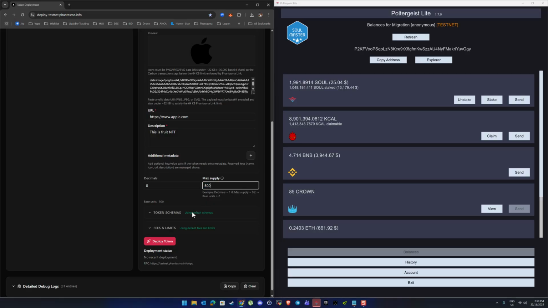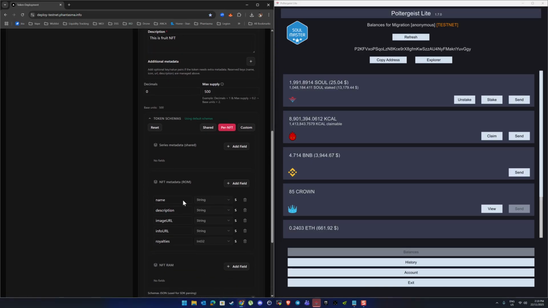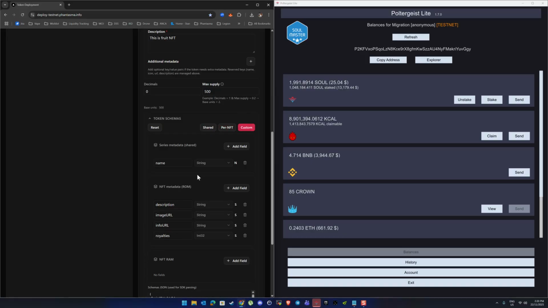Now, you may notice that there's this drop down here. What this lets you do is specify whether or not entries for the NFT are shared across an entire series. So this is a singular instance of an NFT, but you may want things defined here when you first define the NFT to be shared across any subsequent series of this NFT to share the same values. So for this instance, I'm going to click S next to name because I want any series for this NFT to have the same name.